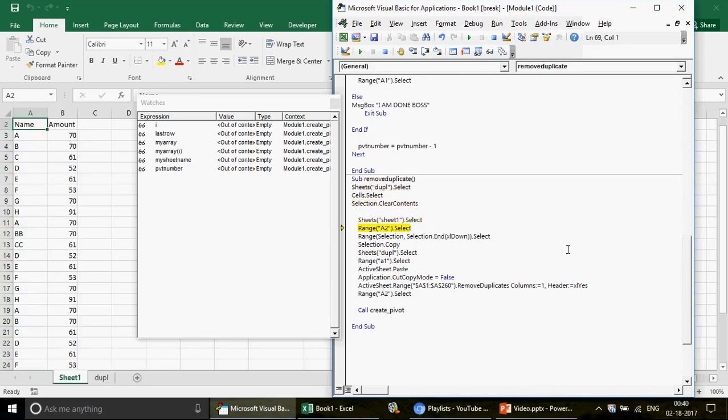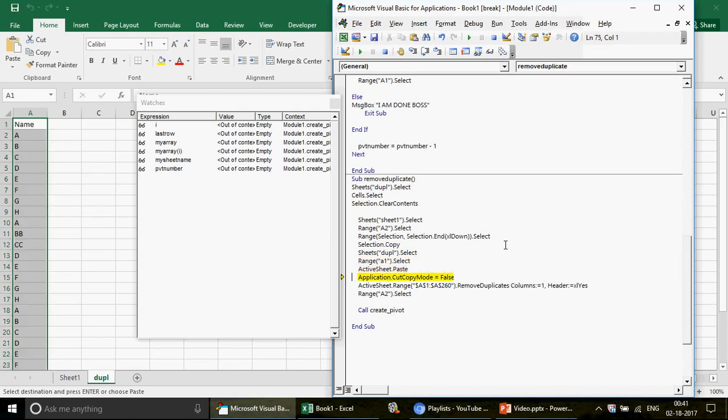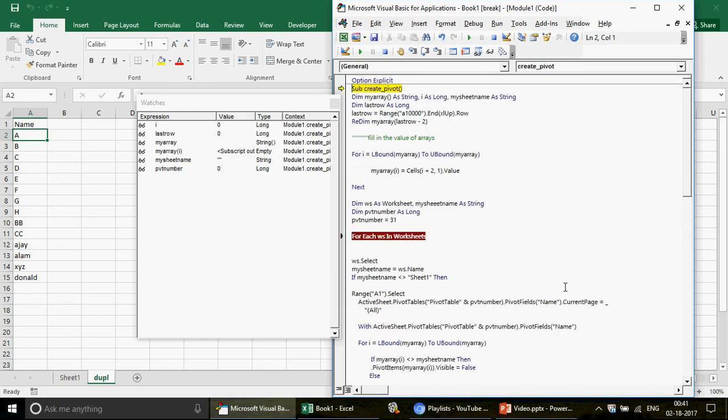Very nice. We go back to Sheet1 from A2. It's going to select the entire table. So when the entire table gets selected, the new values will also be selected. This is a very good line. This is Control Down Arrow, which you use in Excel to select the entire table. Copy this, and in the duplicate sheet the data is pasted and the duplicates are going to be removed. Remember, I have kept the range 60. So you see that the new range is coming with XYZ and Donald, and of course BP and CC are also there, which we have modified. Perfect, right? So in this way, now what will happen?